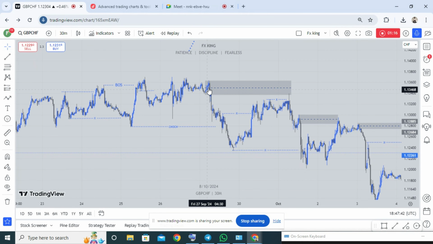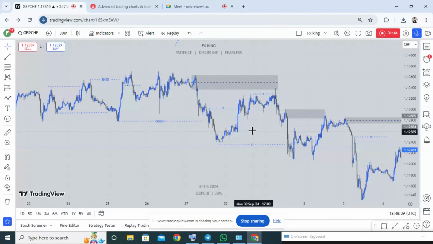You might be seeing people marking this. This is called order flow. The reason why they mark this last series of candles is that it's called order flow, and the reason is because if you take these three candles here and go to a bigger time frame, you see that these three candles constitute just one candle. It's just one candle in a bigger time frame, but in a smaller time frame, like 30 minutes, you see that this is maybe one, two, three, four candles.